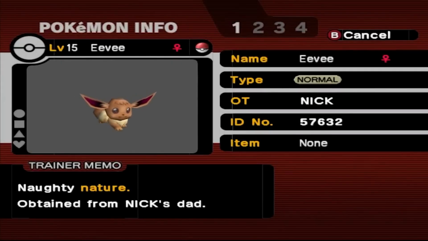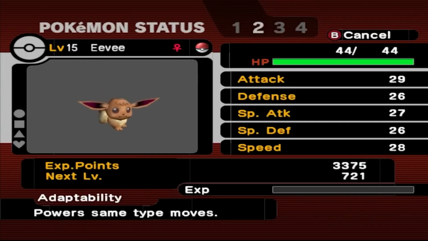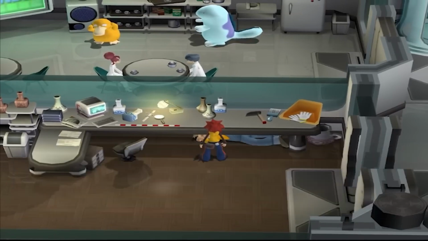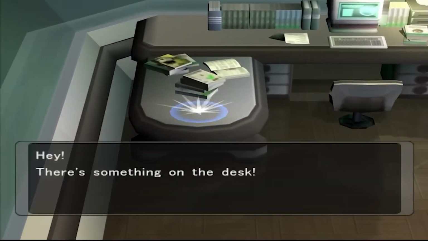After beating that, obviously you're gonna go check your team. You're gonna realize that, hey, my Eevee has a lot more moves than before. Instead of Tackle, it has Headbutt and Hyper Voice. And you also get a Zigzagoon, which I'm not gonna lie to you, is going straight into the PC. Come on, relax. Anyway, you talk to your mom, you have to go find your sister Jovi.